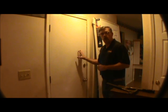One of the other things about doors that you need to know about is how you determine the swing of a door. As a general rule, when the door swings away from you, you determine what side the hinges are on. That will tell you if it's a right-hand swing or a left-hand swing. So in this case, this is a right-hand swing door.